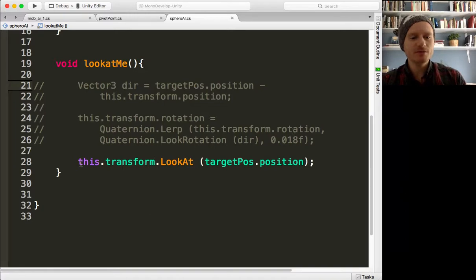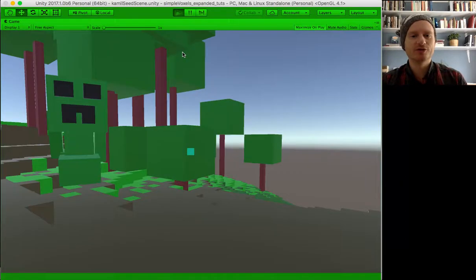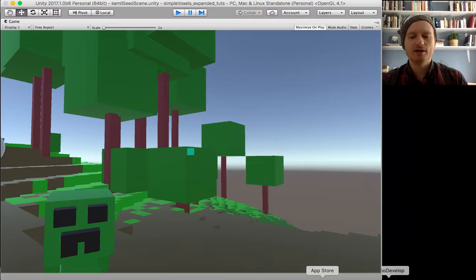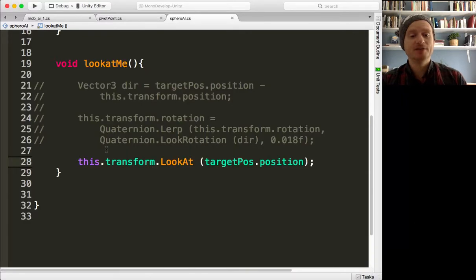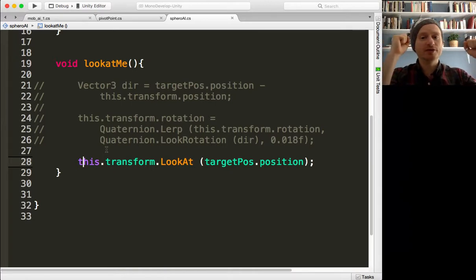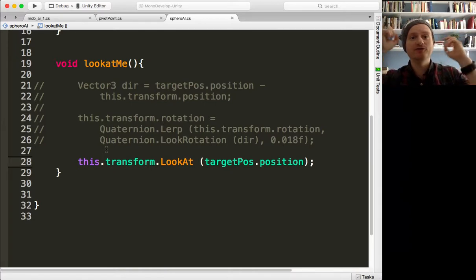So this is where, let's just stop the program, this is where lerp comes in handy. So again, a lerp is basically drawing a line between 2 points, or it could be 2 rotations or 2 values, and then slowly moving along according to a number.